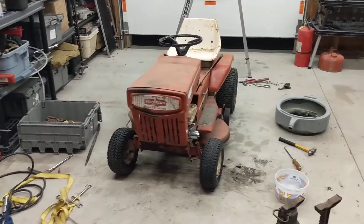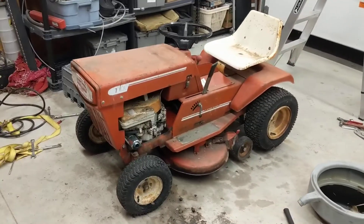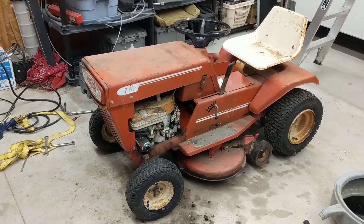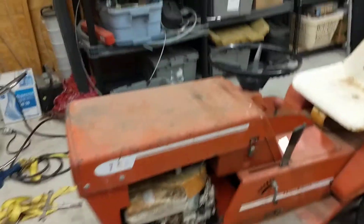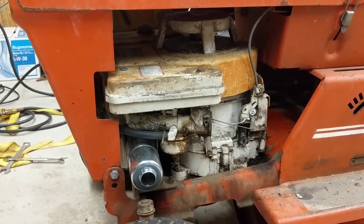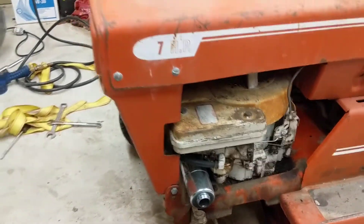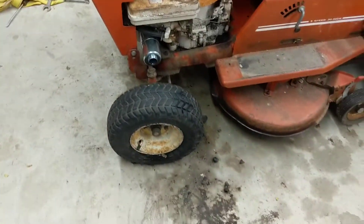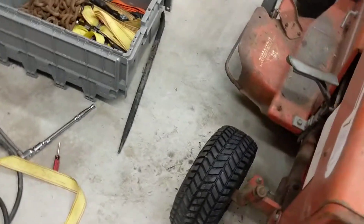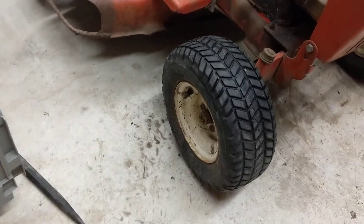Friday night working on the old Super Ride 7, my riding mower from probably the 60s or early 70s. 7 horsepower Briggs. We got a new pull rope, new plug, new fuel line, new muffler, oil service done. Just put a tube in this tire because the tire's junk — was able to get this one to reseat on the bead, so we're good there.